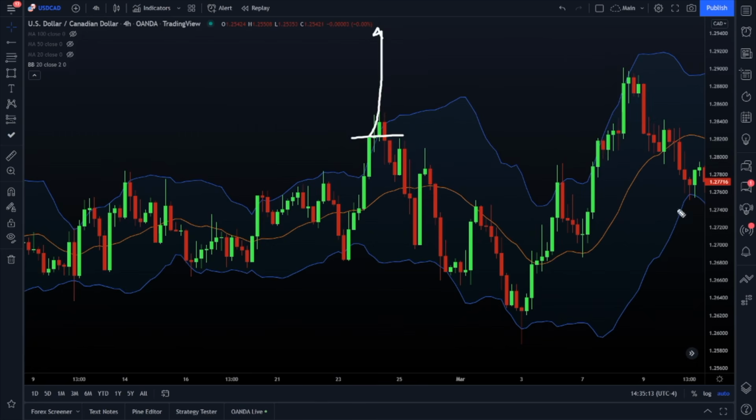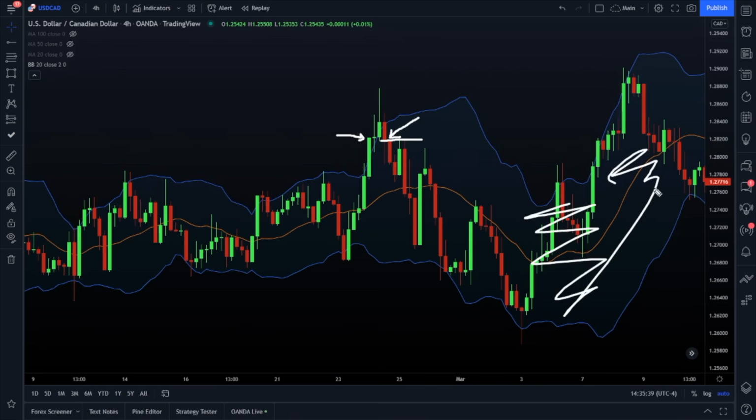My personal preference is looking for an example like this where you get a break outside of the Bollinger Band and then looking for a close back inside. So for example, you can see we broke outside, we trended higher for a little bit, and then we got the sell signal, at least how I approach this. Now we're looking to resume back to normal and probably trade back into the standard range of the Bollinger Band.